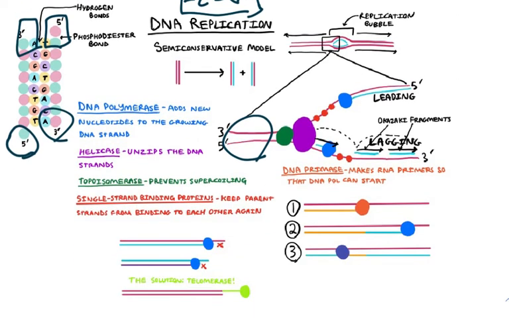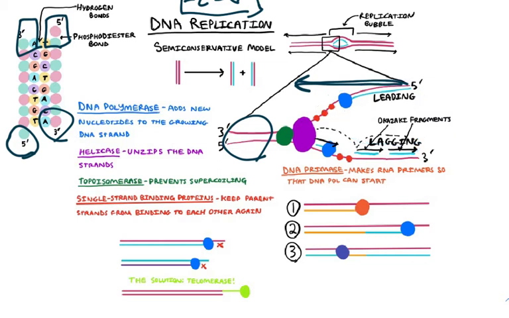But the point is that DNA polymerase can only go in the 5' to 3' direction. The problem with that is that we want to move consistently in one direction. So say we are moving this way and we are opening up the strands this way. Well, this polymerase is fine, right? He can just move along. But this one would be moving in the opposite direction. And that's kind of complicated.